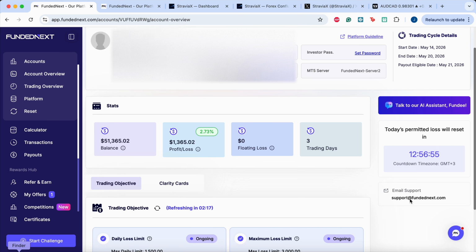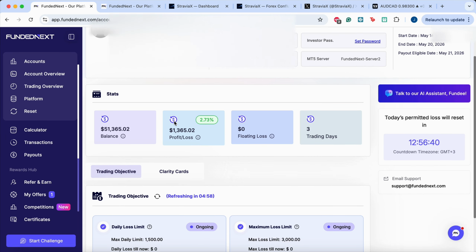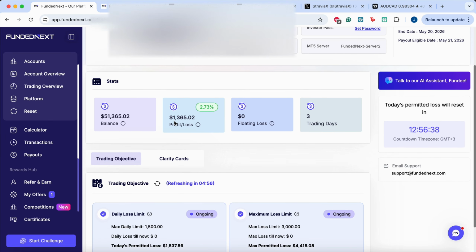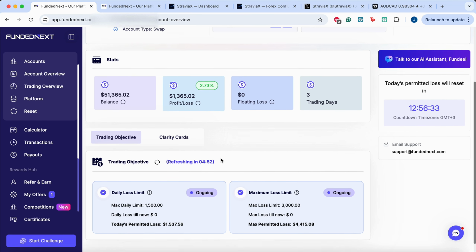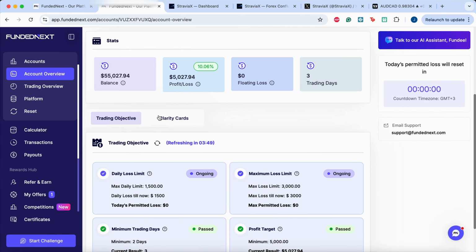This is just a video to go through what's going on with my funded account and how exactly I got to this stage. So the funded account is up and running. Just to refresh the page, just to show that it is a live page. As we can see, we're running almost about 3% in profit.